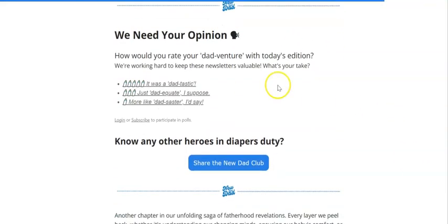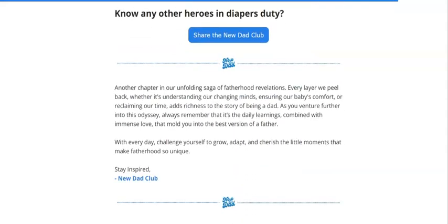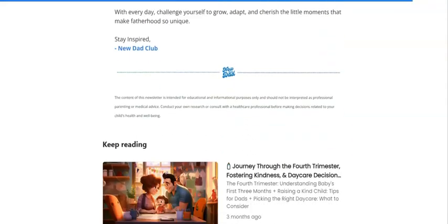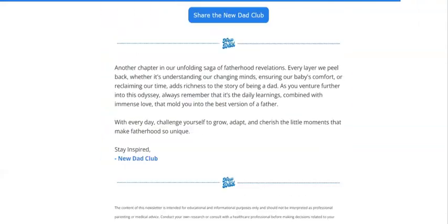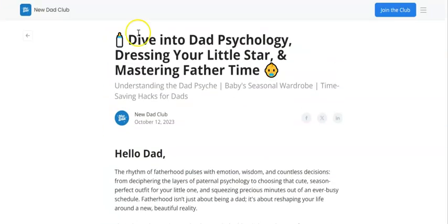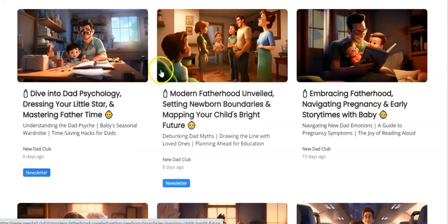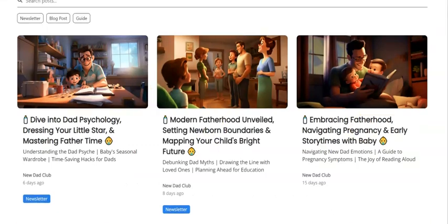And then you've got here as well where you can rate the edition. So this is the poll feature, which is a really nice feature of Beehiiv, but you have to pay to get access to that. And then they've just got the sign out there for you. And again, lastly, just a few more articles, so just trying to keep people on the page, on their newsletter, consuming their content.